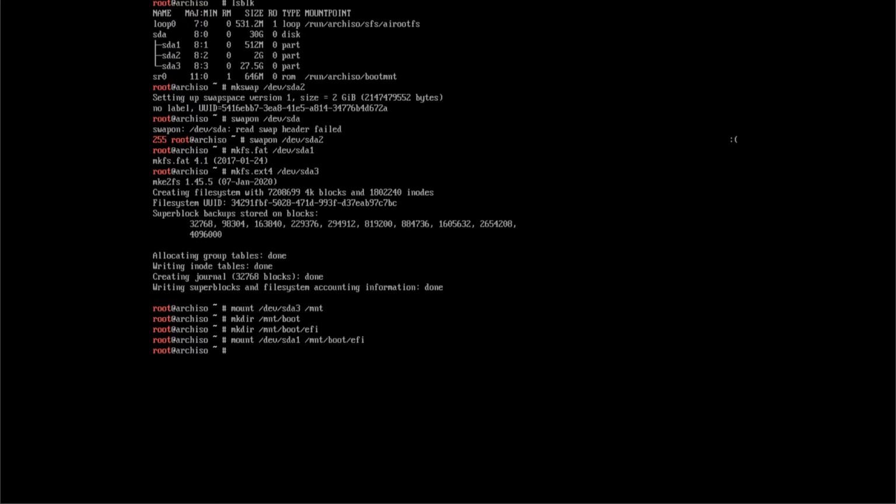All right, now we can get to installing the base config for Arch. So to do this, I'm going to clear my screen, and we're going to type pacstrap /mnt, because that's where we will be installing Arch. And the basic packages are normally base, base-devel, linux, that's our kernel, and linux-firmware. It's got multiple things like wireless drivers and a lot of other things. It's recommended to have it.